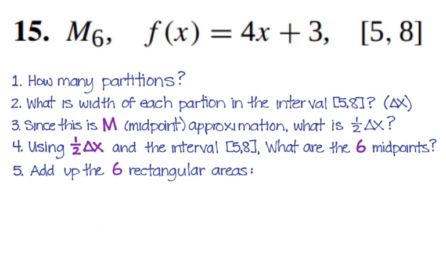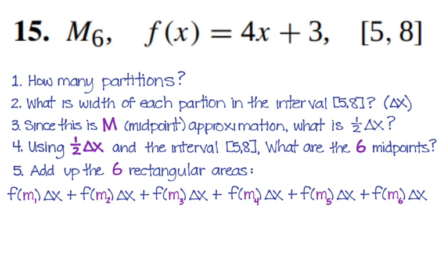And add up the six rectangular areas. We don't say M sub zero, it's just midpoint number one, midpoint number two, midpoint number three, midpoint number four, midpoint number five, and midpoint number six. We would add up the six rectangular areas by plugging in those midpoints into the function and multiplying them times delta X, not half. We use the half to find our midpoints only. The width of the rectangles is still that width of the partitions, which is delta X.